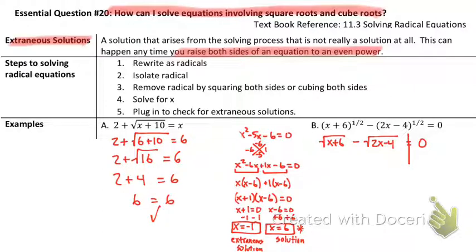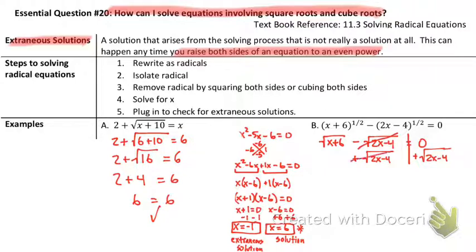Okay? So, which means I have to get rid of this radical. Even though it's another radical, we still can move it to the other side. So, this radical here is subtracting. To move anything that's subtracting to the other side of the equal sign, we're going to just simply add it to the other side. So we're going to add radical 2x minus 4, and what you do to one side, you do to the other.